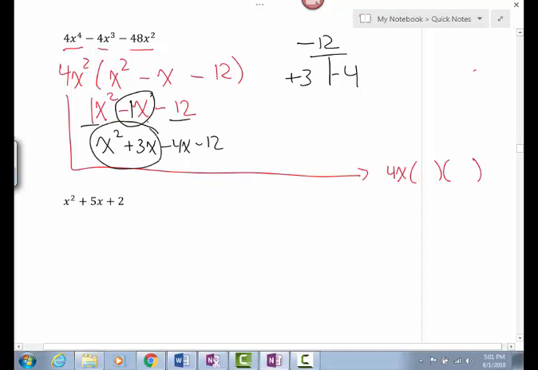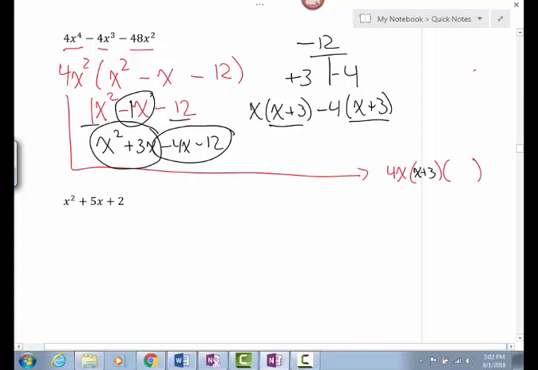So from here, I can factor out the letter x. I'm left with an x plus 3. From here, I can take out the number negative 4. I'm also left with an x plus 3. All right, so we see our common factor of x plus 3, and our other factor is going to be x minus 4. And again, I don't want to forget about my 4x squared. So it's real important that when you're doing these types of problems, once you factor out that common factor, write it over here towards the end. You don't have to worry about forgetting it, and you'll be okay.